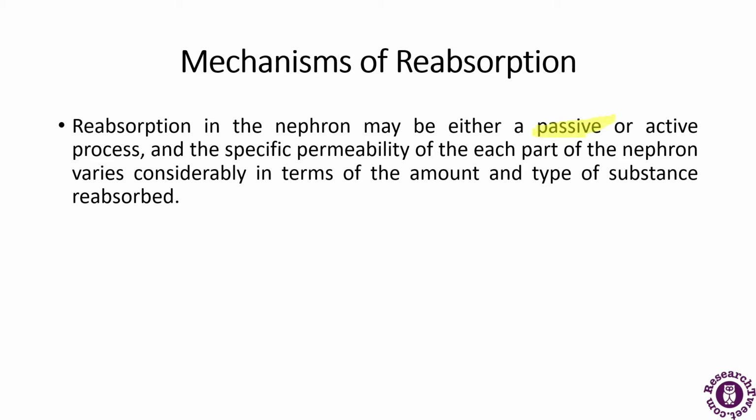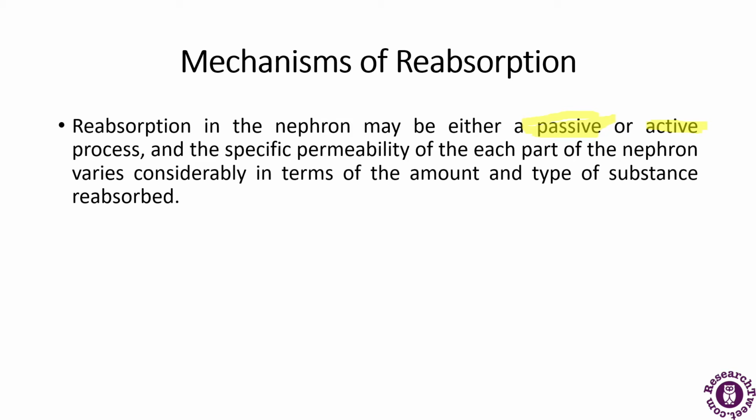We have already discussed that in this sentence only. So what is passive diffusion? It is the passing through the plasma membrane of the kidney epithelial cells by concentration gradients. And if I talk about the active process, or active transport, it is the membrane-bound ATPase pumps with carrier proteins that carry substances across the plasma membrane of the kidney epithelial cells by consuming ATP. So this is known as active transport.